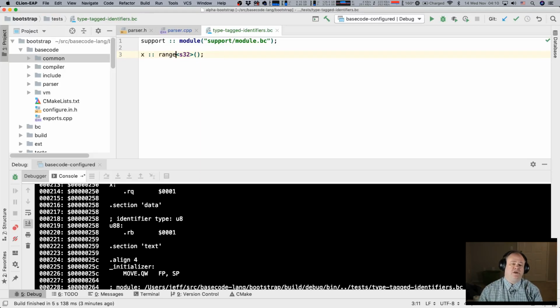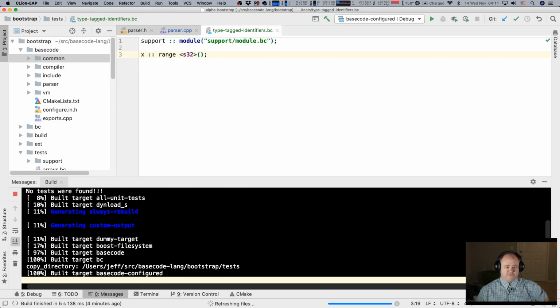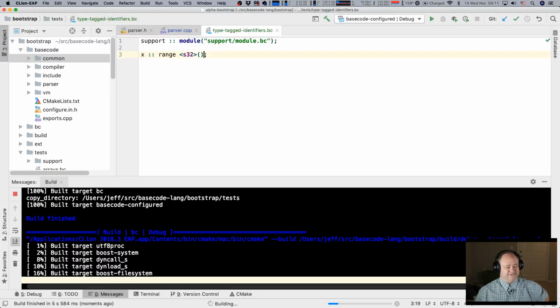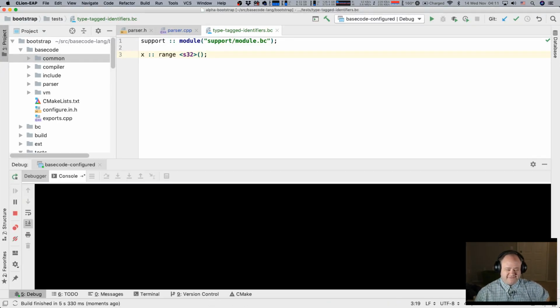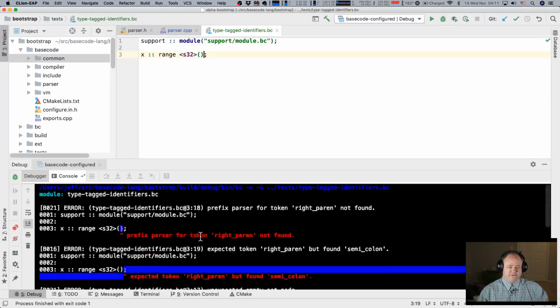Because I have to disambiguate between, in the case of the less than, greater than, unfortunately, these characters are used for relational operators. So I have to have a way of disambiguating this from that, right? It's just unfortunate, but that's how that gets disambiguated. And this is nothing, right? That's an error. That's not going to parse right. Or it shouldn't. Maybe it will, and then I'll have a bug to fix. Yeah, no, it doesn't.